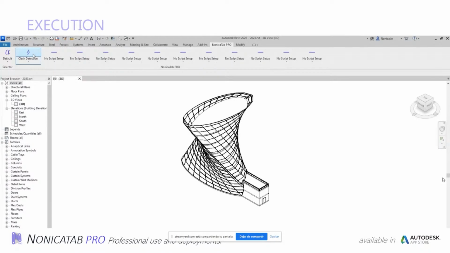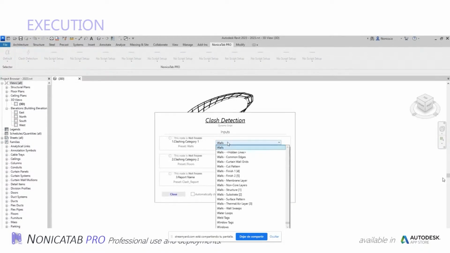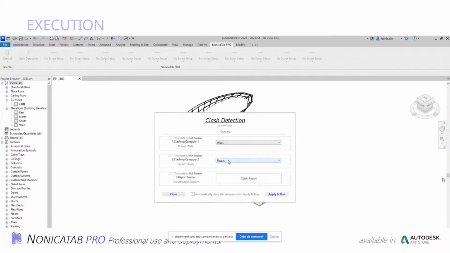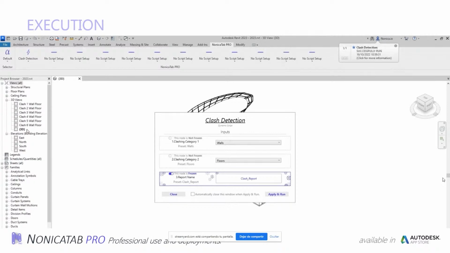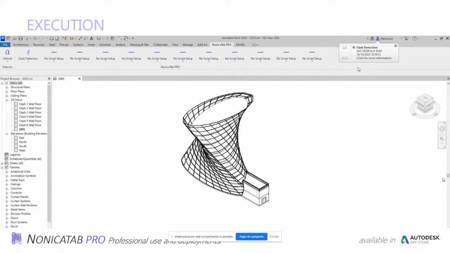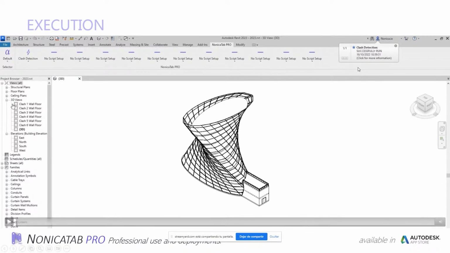In this case, we're going to run a script with input nodes. When those input nodes are detected, we can input data into the Dynamo script in order to run it. We can also freeze and unfreeze nodes before running them, directly from Revit. Whenever we click on apply and run, we directly get all the results from our script in the Revit file. In this case, as I was saying, it was a class detection script, and as you can see, six new 3D views have been created with the clashes detected in the file.